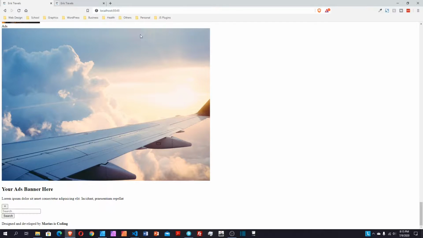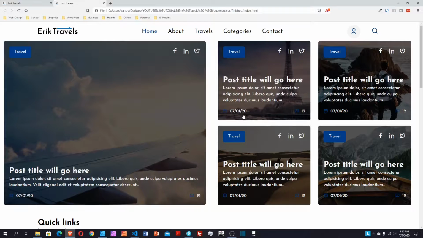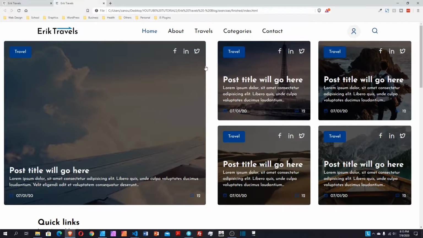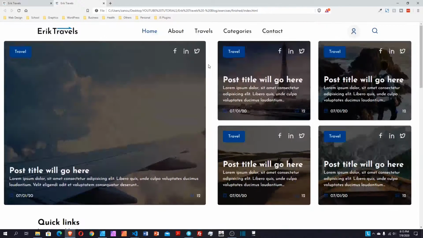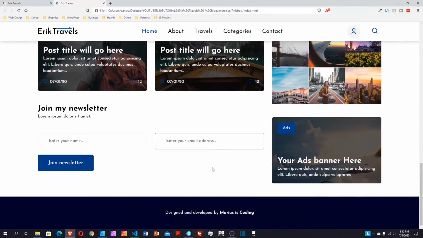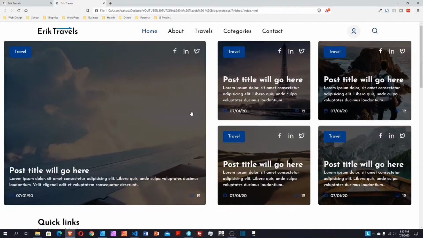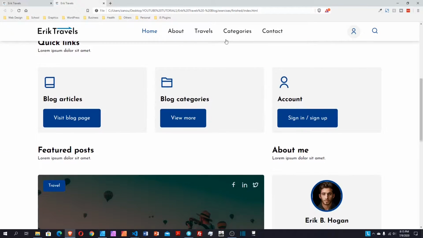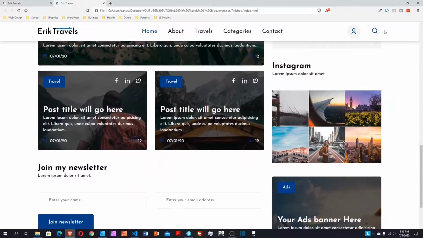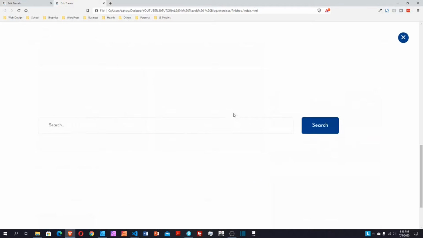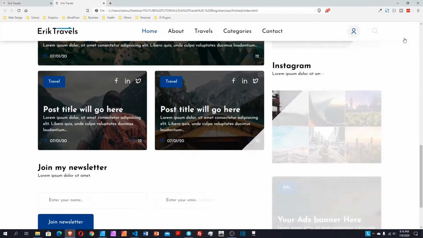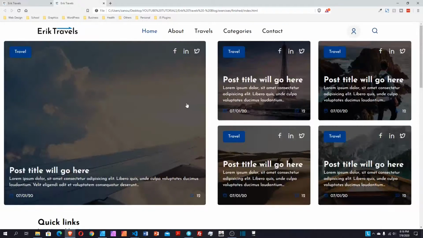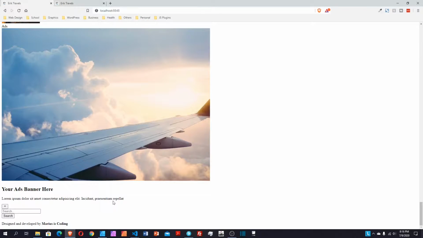So let me show you again the finished project. This is the finished project right here. As you can see, we will be working on the styling in this tutorial. And next week will be the JavaScript to add this interactivity. As you can see, the menu sticks as you scroll, and there is also this animation. So without further ado, let's get started.